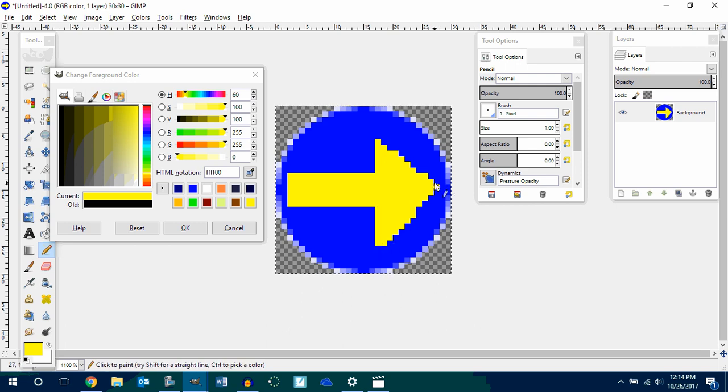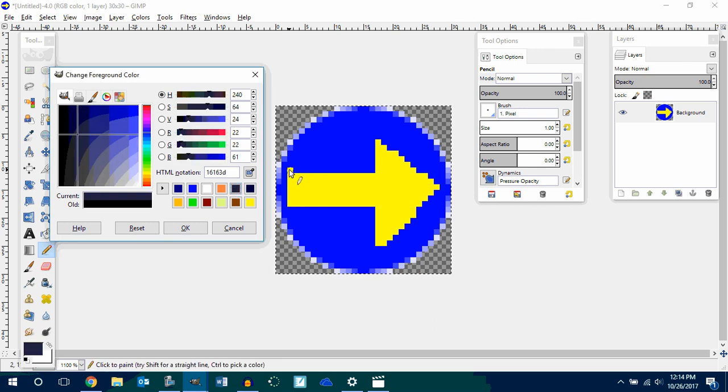Does that look better? If we wanted to, we could outline it in black. Very nice.